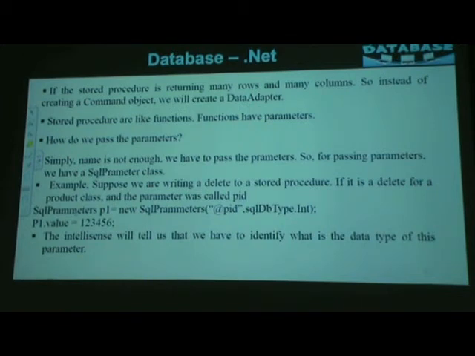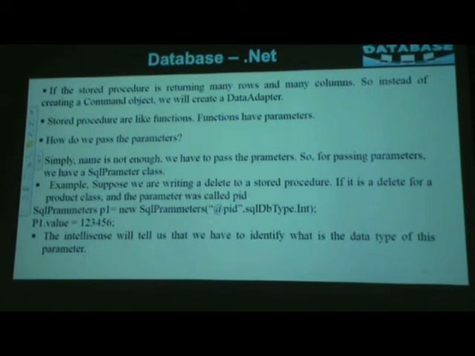So SqlParameter p1 equals new SqlParameter. This is the convention in C#: we have to put the at sign, then the name of the parameter. And then IntelliSense will automatically tell you that you need to specify what type that parameter is. So first you have to identify what the parameter is for that stored procedure. A stored procedure is like a function. It has a name and between brackets it has parameters. So in our code we need to identify that parameter and the name.